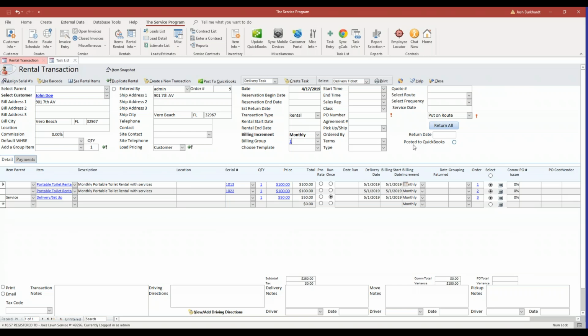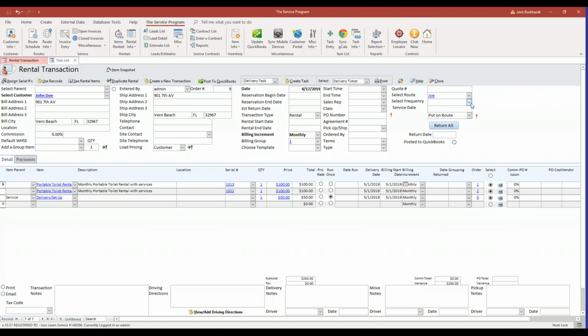The last step on creating a rental transaction here is to get the delivery and the service, if there is one, on the route schedule. So this column all the way to the right, we have a select route field. We can go ahead and select that drop down, and we'll go ahead and click Joe.